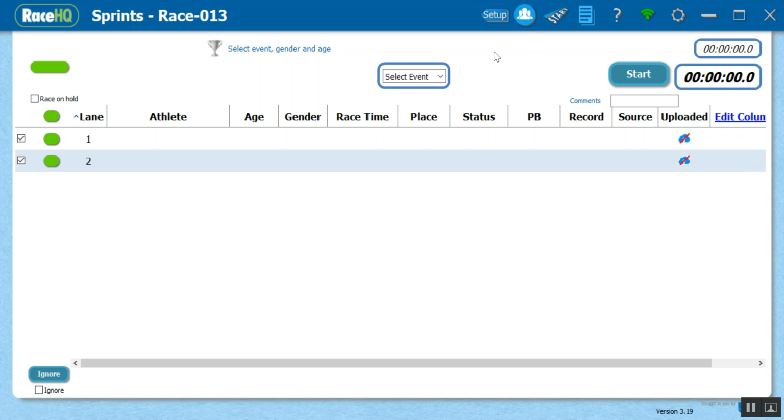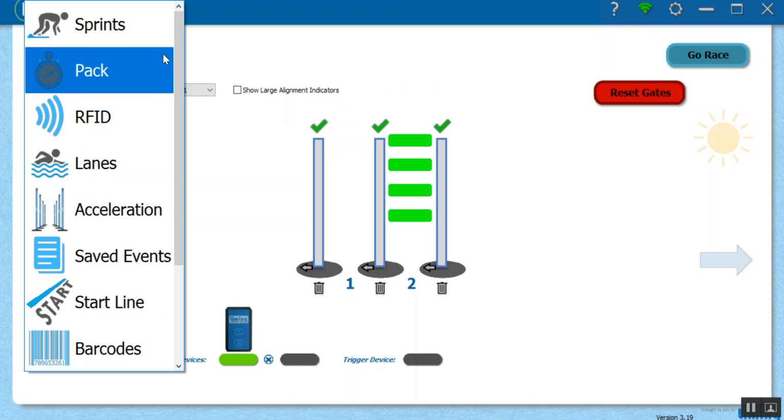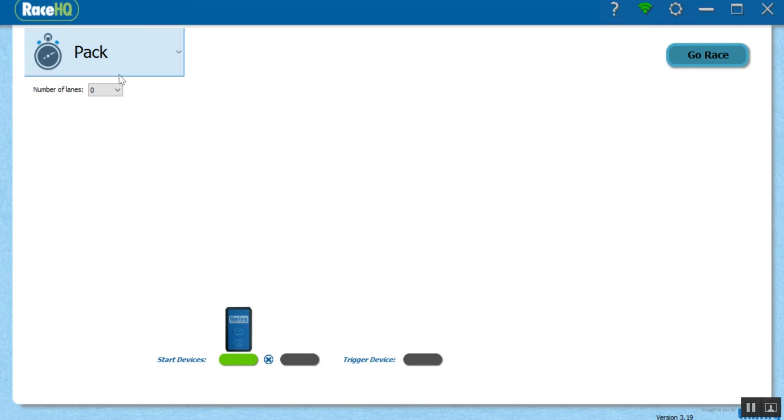We run our pack races, obviously unlaned. Yep. So how do I get back to that setup screen? Up the top, setup, is that the button? Bang, nice. Okay, back to setup. And then the big one on the left-hand side there says sprints. Click on that and we get a pack.